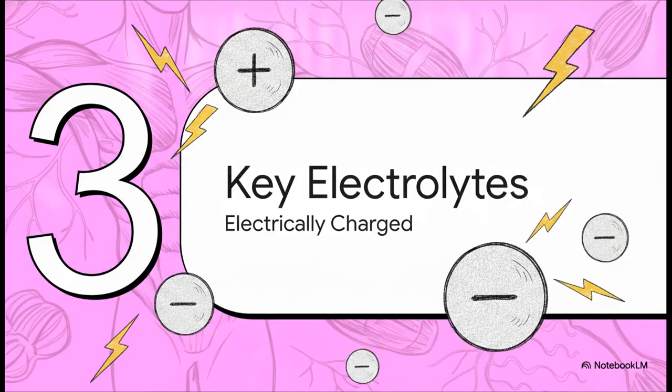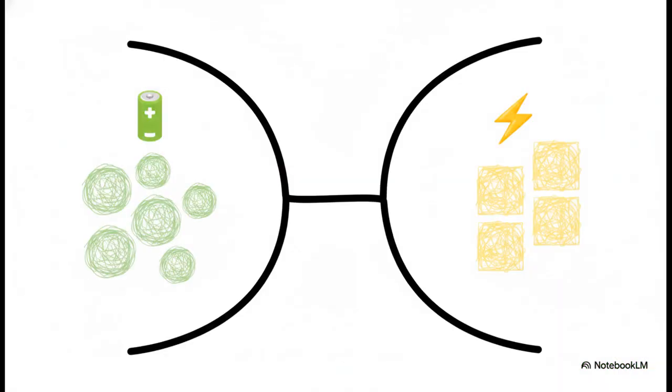Section 3. Key body electrolytes. Having mapped out the territory and the compartments, let's populate them with the key players. These are the electrically charged minerals that keep our muscles contracting and our nerves firing. They're classified by their electrical charges, right? Positive cations and negative anions. And what's really fascinating is that they are highly compartmentalized. Keeping them separated into these specific indoor and outdoor cellular zones is what preserves the electrical neutrality of your body fluids.